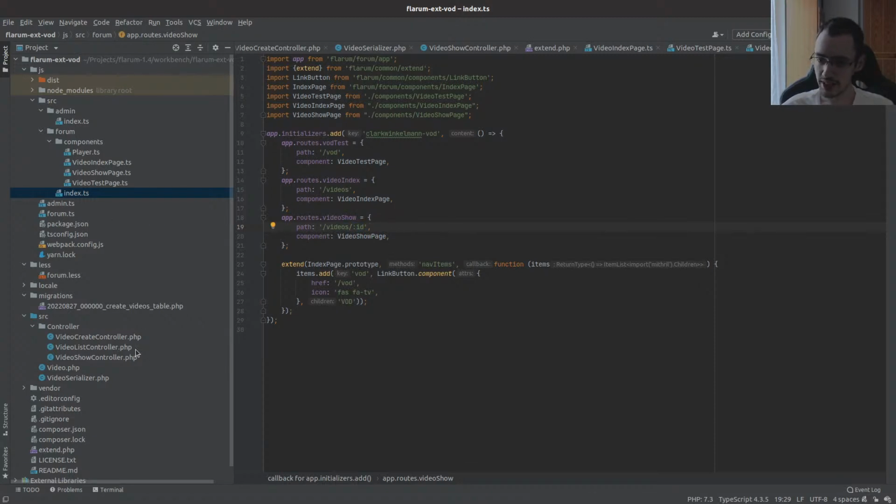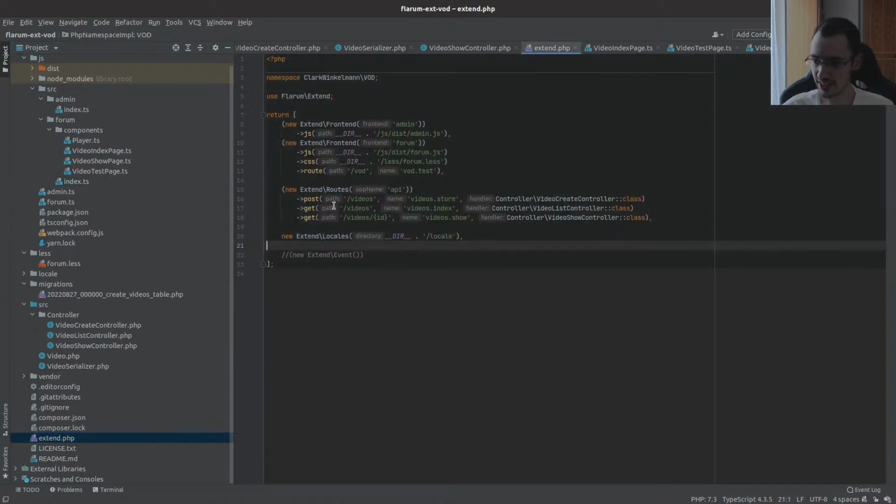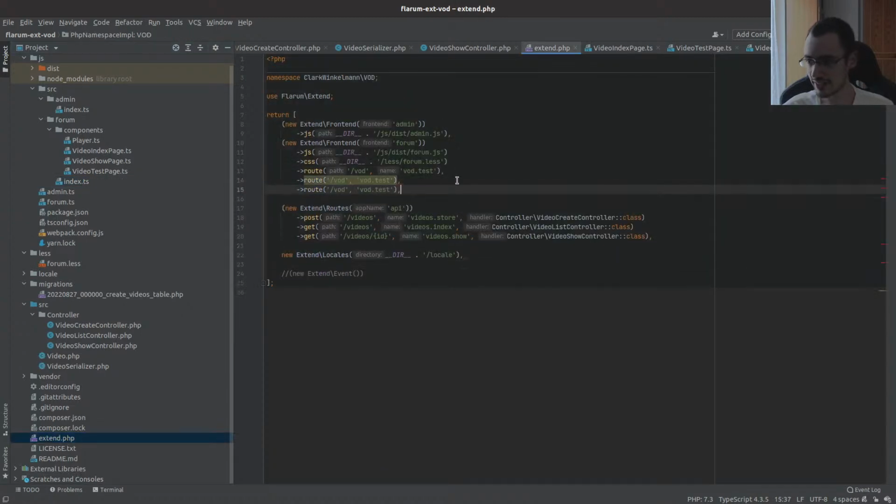And next we need to tell the backend that those pages exist, just like we did yesterday. So here again we tell that there is a page called videos and one called videos. And here we need to use the backend syntax again, so like this. And this one will be called videos.index and videos.show.